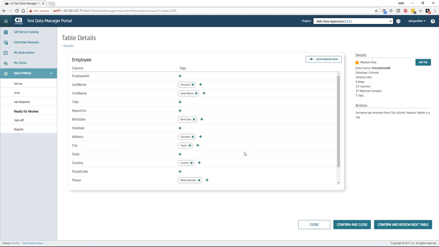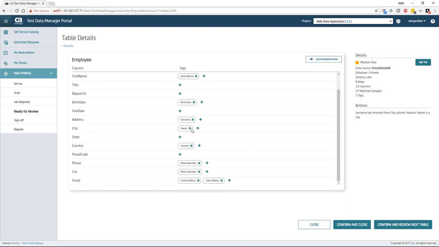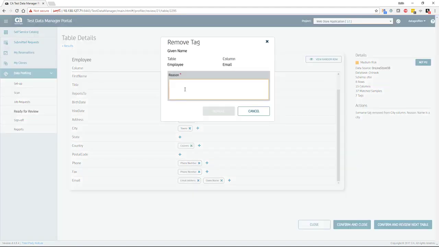So instead of going through every single table and every single column trying to identify data, we've limited this down to exactly where we need to identify our resources. Again, we've got phone numbers here. At the bottom, we've identified email addresses. Now in the email address field, you can see we've also identified given names because there's a name in that same field. And again, we can remove that because we know the main identifier is email address.